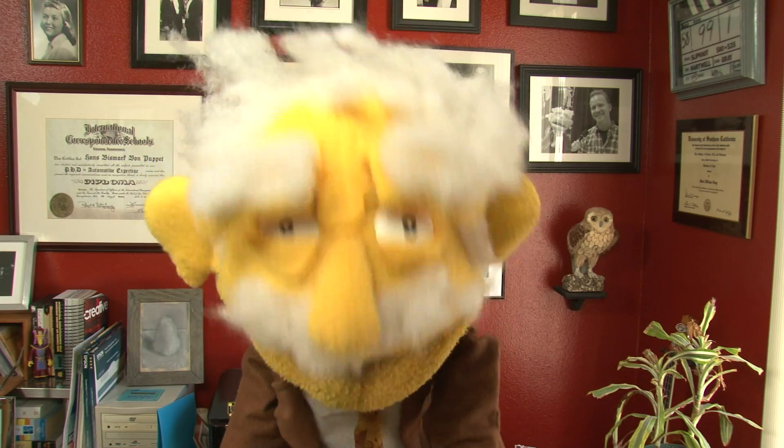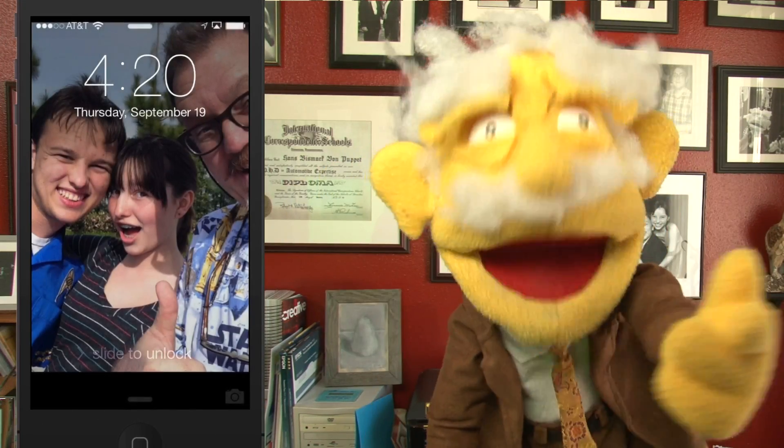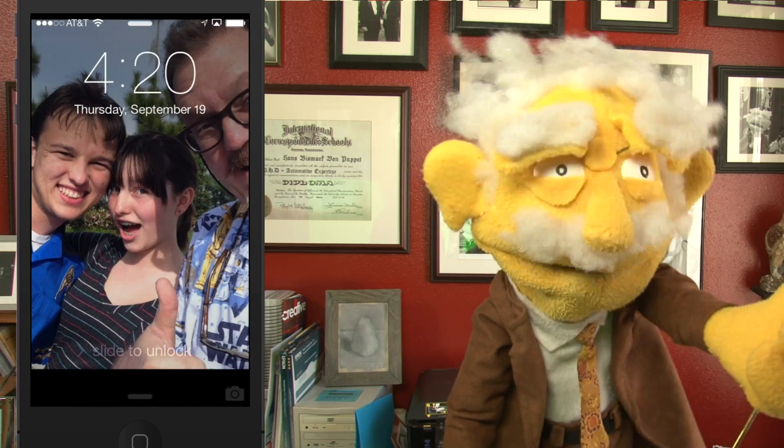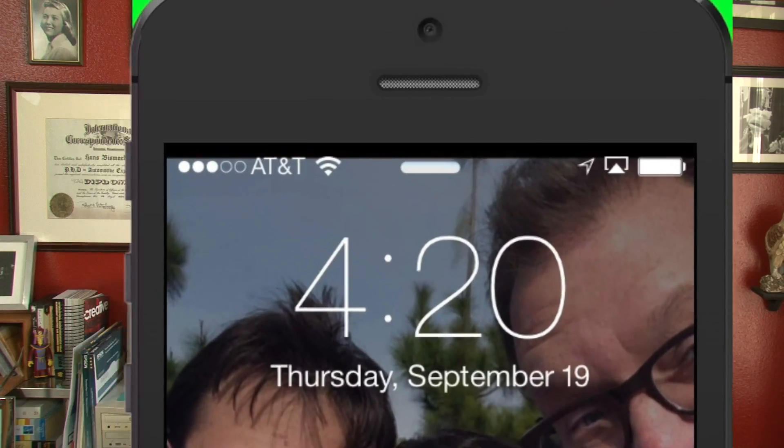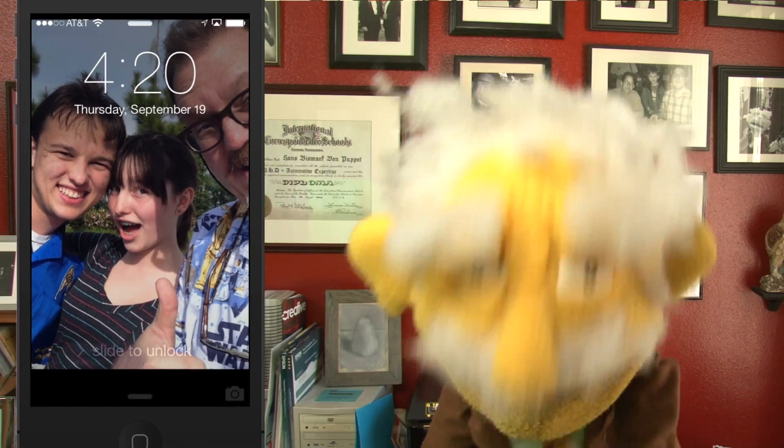I've got this crazy gadget that hooks my iPhone up to my computer. I've got to hold it in this rig here, so let me just see if I can turn it on. First things first, I'll tell you what we're going to notice. It just sort of glows to life like that. Isn't it nice? Right away you notice, instead of the bars at the top, we've got dots. So instead of having like three bars of service from AT&T, you're going to have three dots of service.